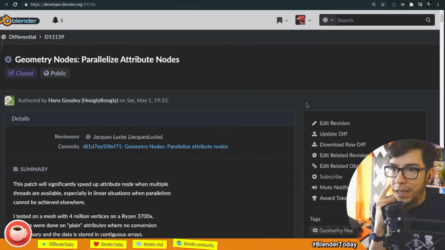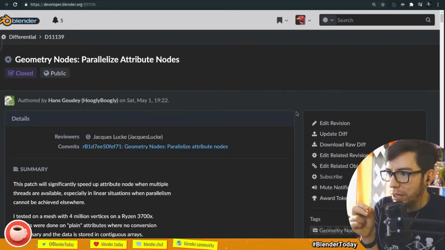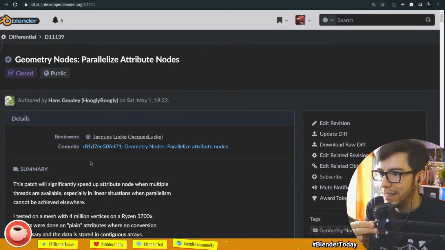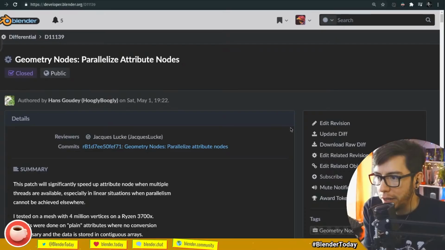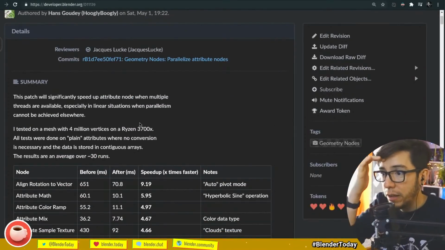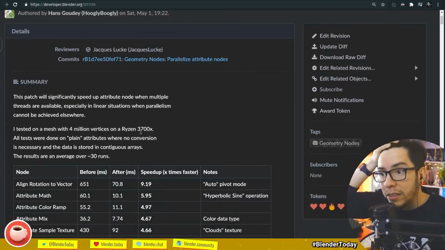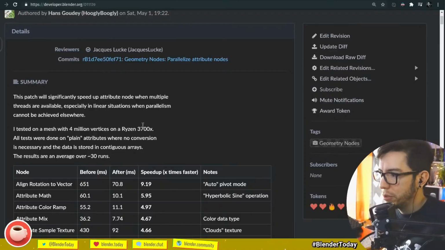I've been using it over the weekend, over last week. But this one, check out Hans Goudey. He's been working on parallelizing attribute nodes, so multi-threaded, when possible. Look at this example using an AMD Ryzen 3700X, so it's not even top of the line.